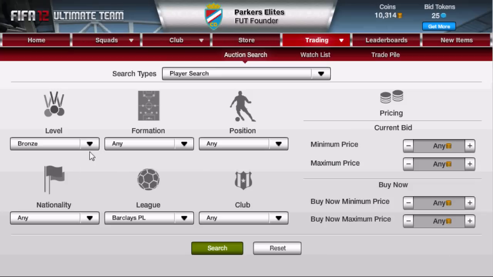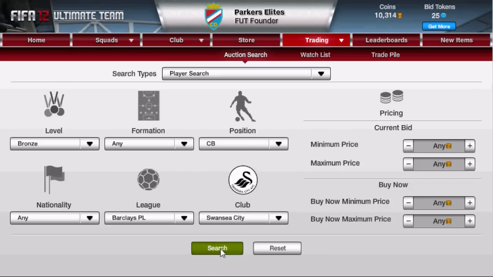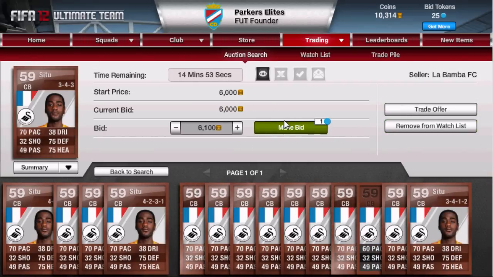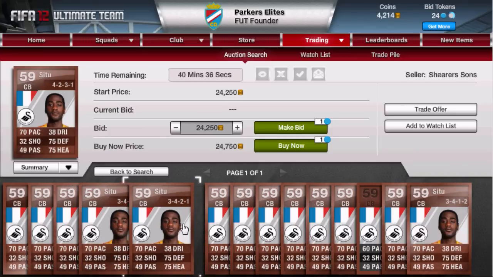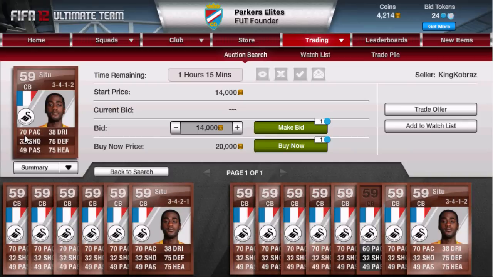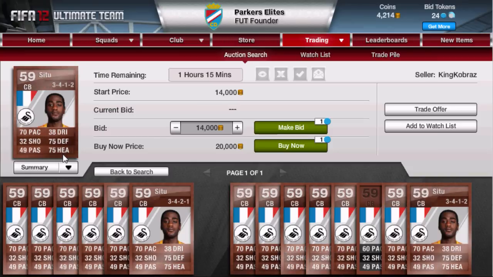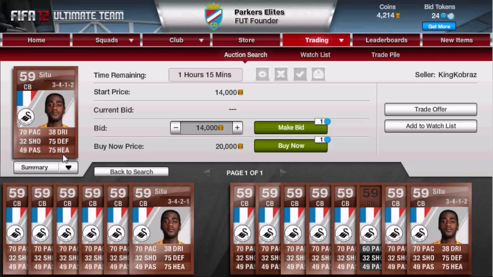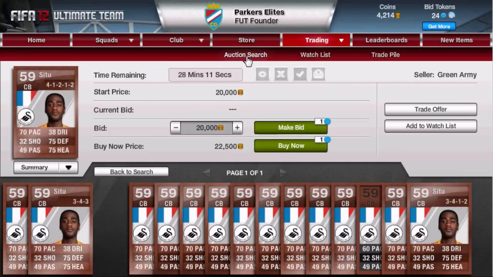So first off, I'm going to show you a centre-back that plays for Swansea. Here we go, this guy, French guy. Now, I might put a bid on that one, in case I get him, but this guy has been selling for over 15k. He's got really good stats, 70 pace, that's absolutely perfect, and 75 defence, 75 heading. Those are the stats I look for in most 74 silver centre backs, but this guy's a bronze, so that's why he costs so much. He's a really good player.